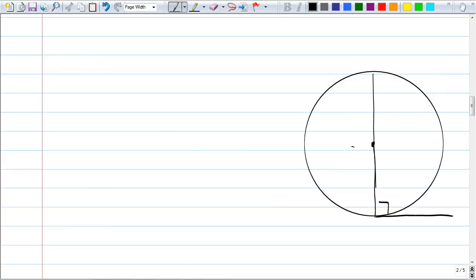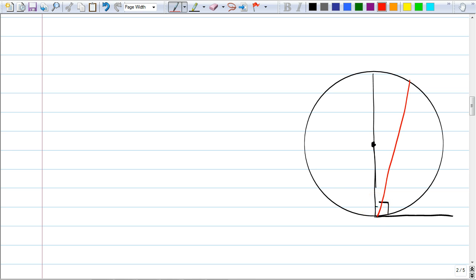Okay, hold on. In order to show the second case, you've got to remember this. Let's see if you recognize this. We have a circle. I have a diameter, because it goes through the center. And I have a tangent, right? And we know from the previous theorem that it makes 90 degrees. You guys remember that? Because from the radius to the tangent, if they meet, that's 90. Let me draw a chord over here.